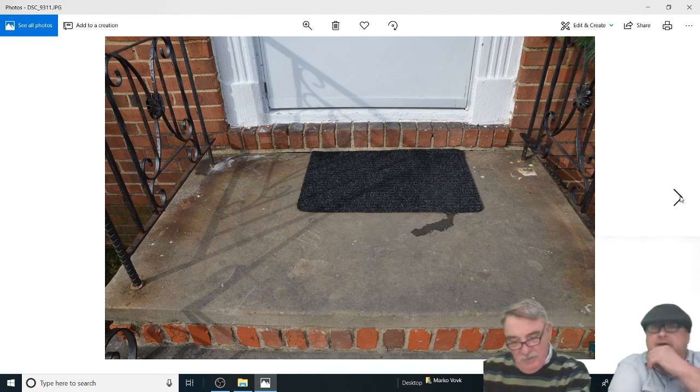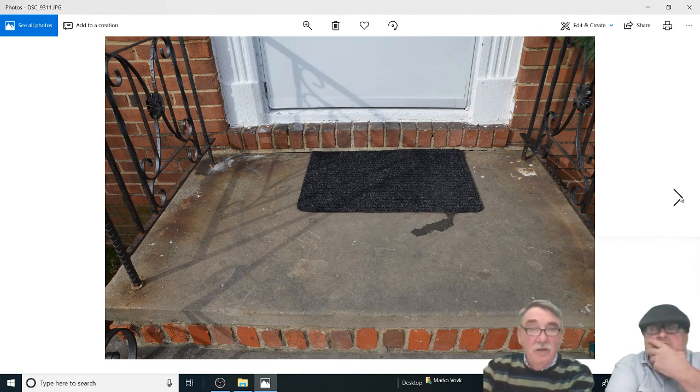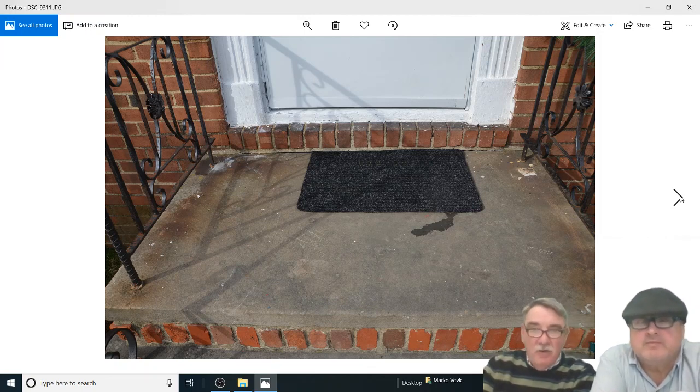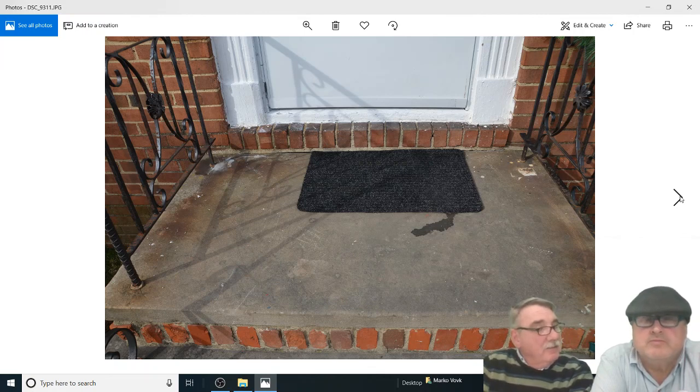What's the second thing you want to do? Okay, and then you want to go to impact surfaces. Now this is an impact surface. It's a concrete one, but in many homes they have wooden porches, and if there's any peeling paint on those, it's an issue. Simplest way to do it, and maybe not the most desirable, but you get indoor outdoor carpet, boom, you glue it on it, and you're not going to have any lead on the surface.